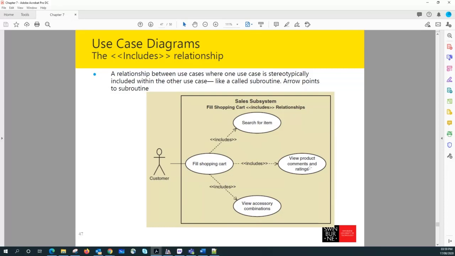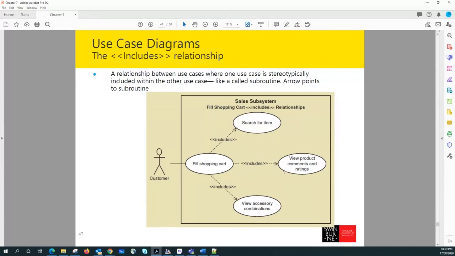And also the customer wants to view the product comments and ratings, so we take the service from this use case, as well as the customer sometimes needs to view the accessories combination in different products, so we take the services from the other. So this main use case actually has three subroutines.